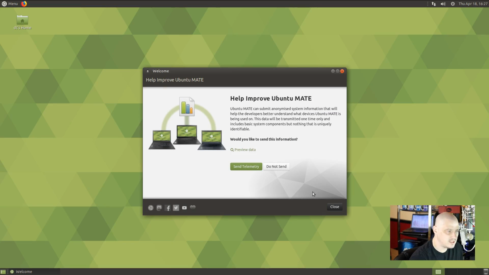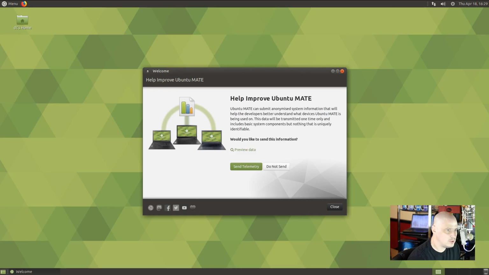It shipped with MATE Desktop 1.20. But the latest version of the MATE Desktop is 1.22, so why ship with 1.20? Well, according to the Ubuntu MATE team, the answer is simple: stability. 1.20 is stable, where they say the MATE Desktop 1.22 does introduce some underlying API changes in core components, and it may present some problems for Ubuntu MATE 19.04. So for now, they're just shipping with 1.20. Also, MATE 1.20, I think, is the version of MATE that Debian 10 Buster plans on shipping once it's released.